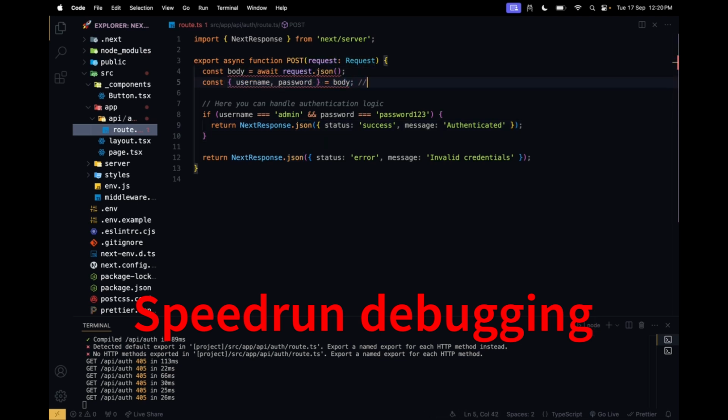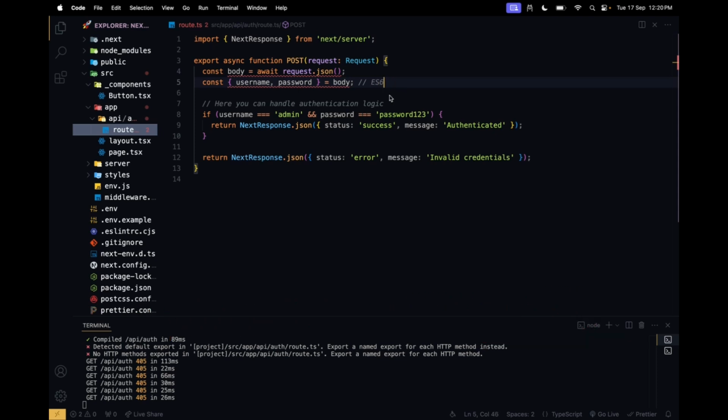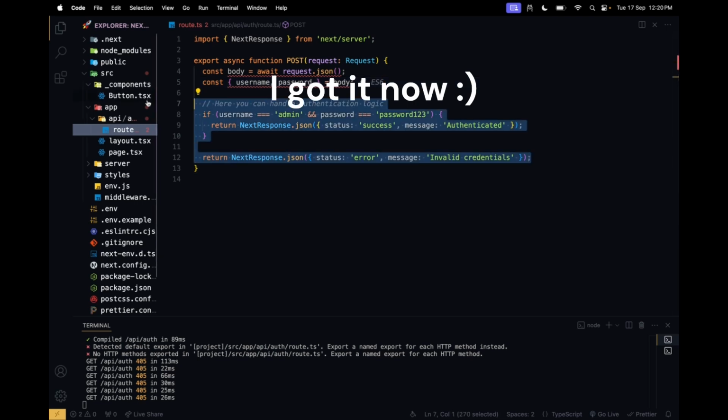So we'll be using ES6 destructuring. And here, we'll be checking about this.